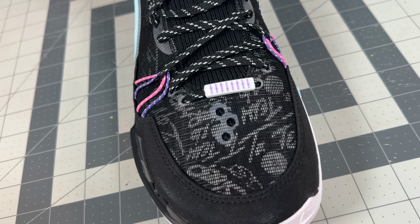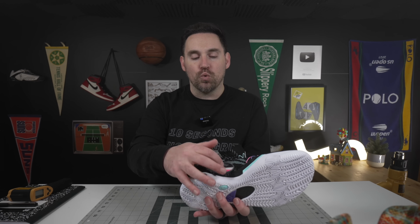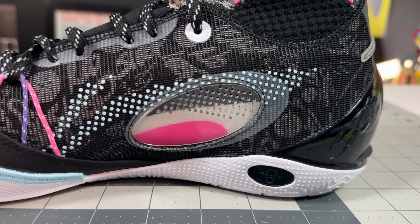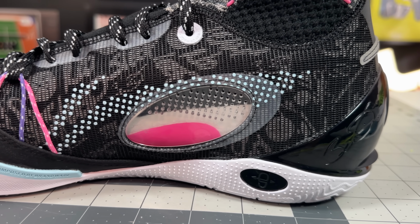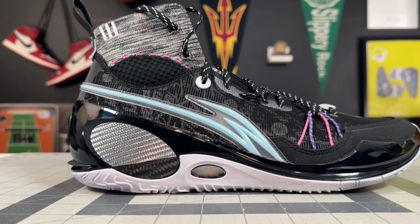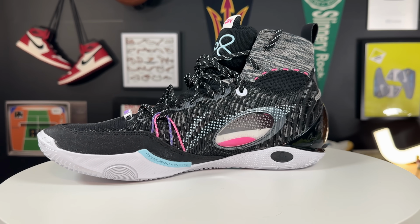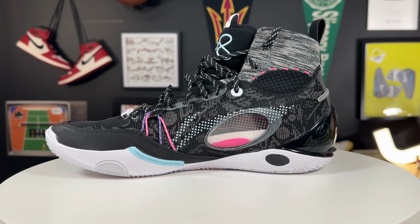I noticed on the heat gun too, I was actually feeling heat coming out of the side in this little TPU window as well. That's the same thing on the 8083 Ultra, but even though this is a little bit of a heavier upper, I think the engineering of it is just a little bit better than the 8083 Ultra, so that you're getting a little bit better lockdown and containment, but also just as good, if not better, breathability.